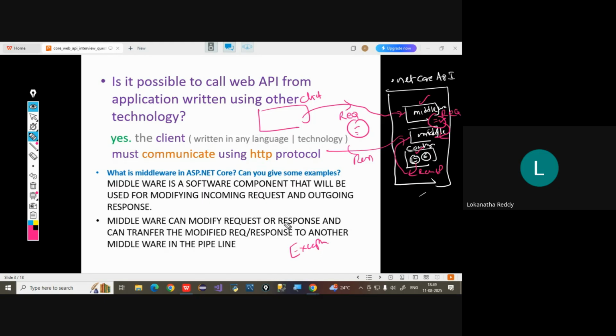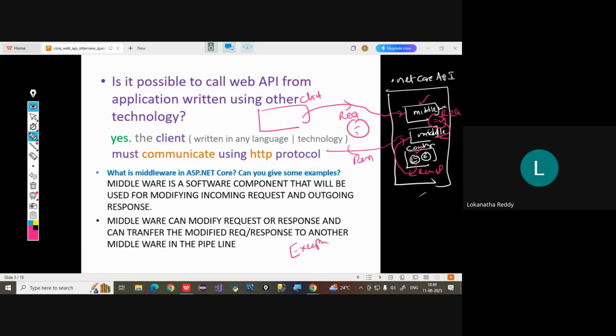I can do it. For exception handling, we can create a middleware. Not only that, we created a middleware for something else also. Tell me what exactly we have done. JWT token, correct? First the request will be handled by the middleware, and then it will create the JWT token, for many things.